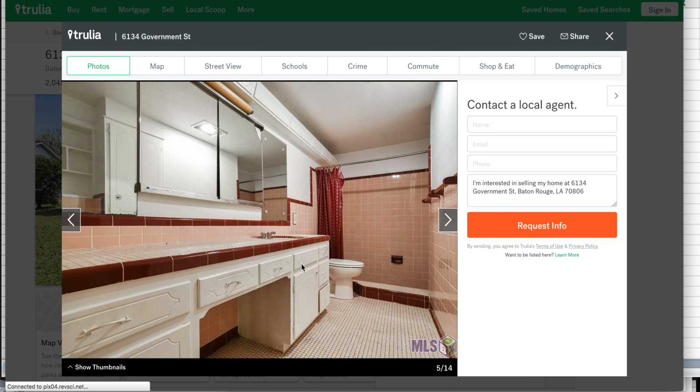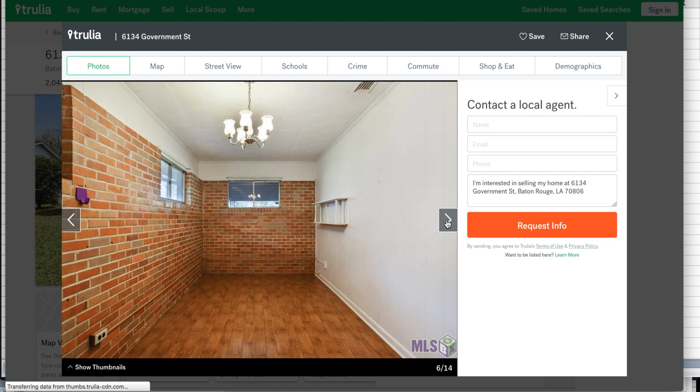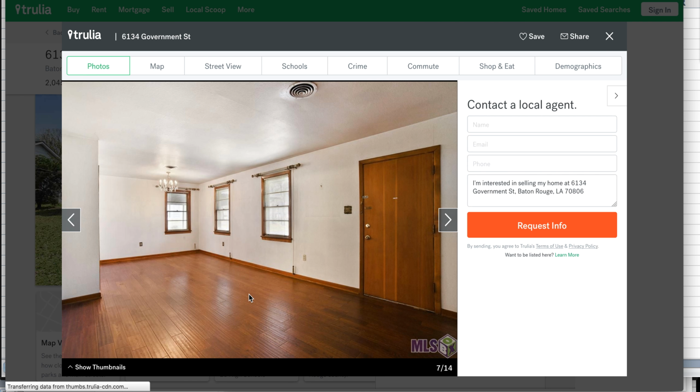Okay, your bathroom. Well, I've got some ideas on how to handle this, which we saw in the market. You can actually glaze this because it looks like it's all in good shape. This tile, you could paint all of this and save a lot of money. And then I'd leave this cabinet, probably do a new granite countertop, or maybe even glaze this too. So that's not too bad. This is that one weird room on the addition, so I don't know what that room is. Wood floors look really good. You know, I don't see a whole lot to do here.